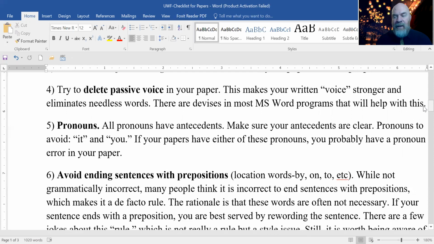So you want to look for that, and if you can, then you might be using it correctly. But in almost all instances, the word it is used incorrectly in a sentence, or at least it's used stylistically in a bad way. So I would suggest that you try your best to take it out.